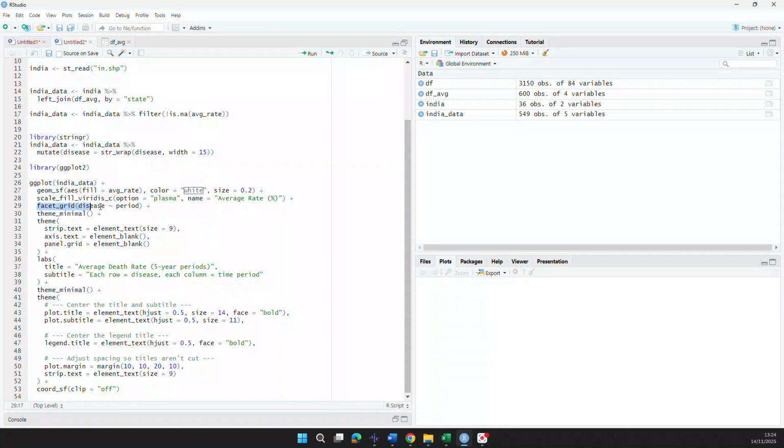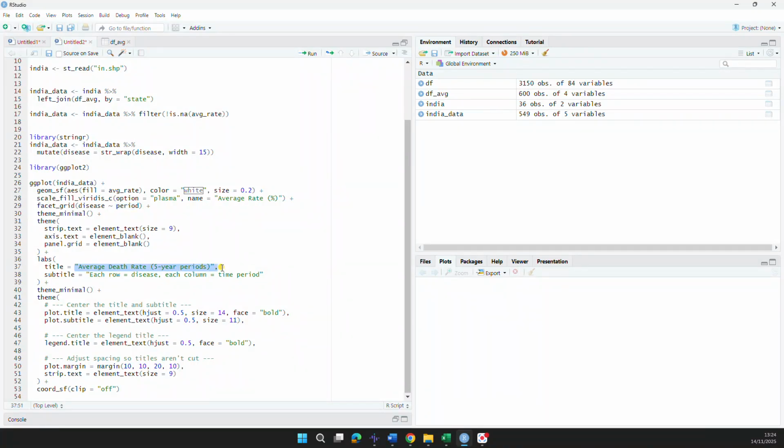So this is saying that in terms of putting my different pieces of maps together, I want it to be diseases by period. So the disease should be the row, and the period should be the column. All these other ones are just standard things you have in ggplot. And then this is the title.